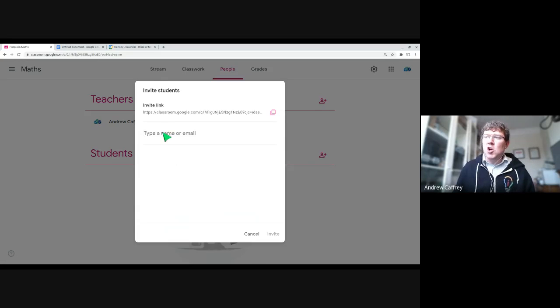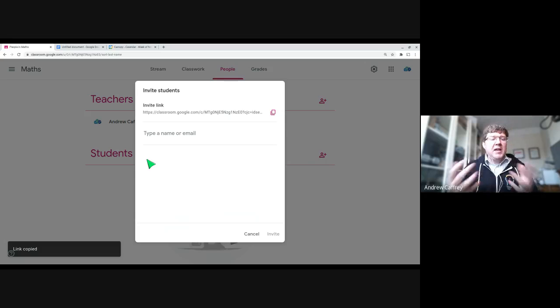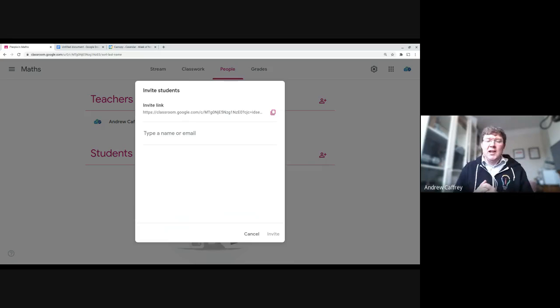So students can join by me typing their email again, or for students, I can send them this invite link. I can copy the link, and then I can paste that or send it to them or message it to them or whatever you use to communicate with your students. And when they click the link, they will automatically join the classroom. So that's a really good way if students are already remote, maybe they're already at home, they're not coming to school, you need to send something out to them to say, we're going to use this, send them that link, they click the link, Google Classroom opens, and they're in your class.